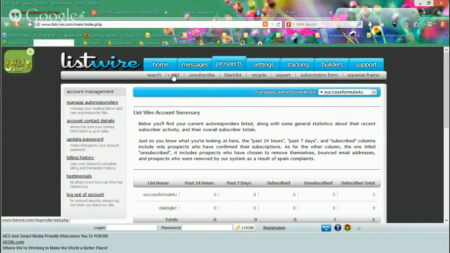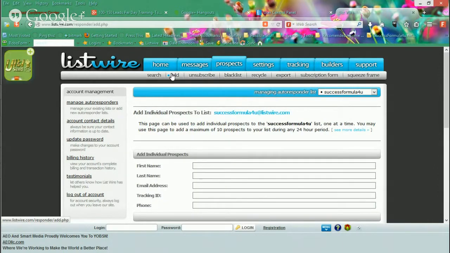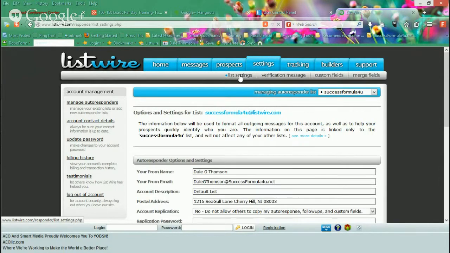So it's under prospects and then add. Wait a minute. No, that's not right. It's under settings and then list settings.